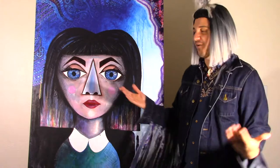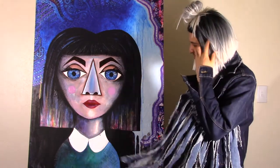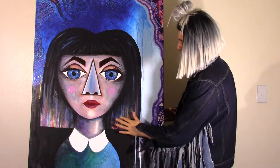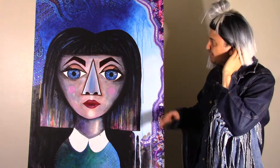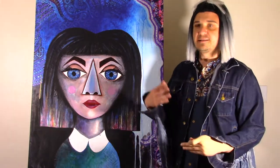This is her finished — her name is Molly — and I love the hair, of course, especially the bottom part. The background is very intricate and very layered. If you watch the other videos you can see how it's progressed so much, how long it's taken, how much it's changed. I've added and taken away a lot of ideas I liked and didn't like, and I kept what I liked and got rid of what I didn't.